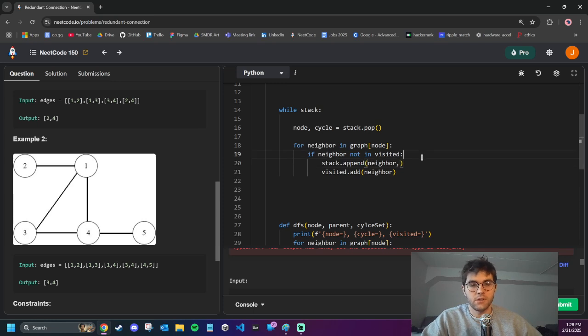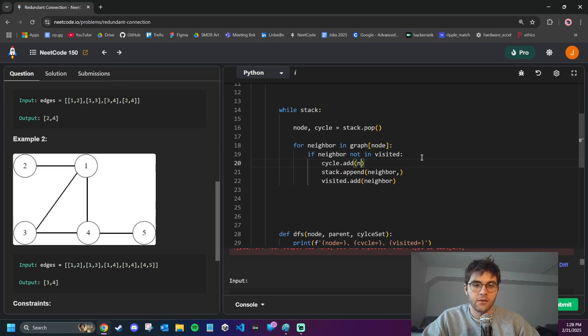So what we should say is cycle.add neighbor, and then cycle.